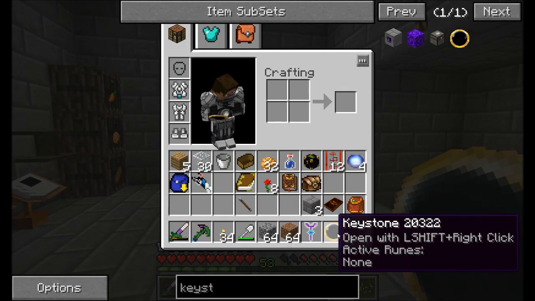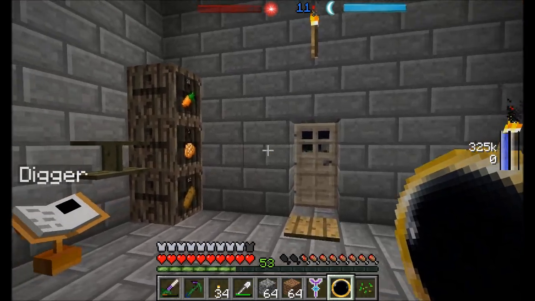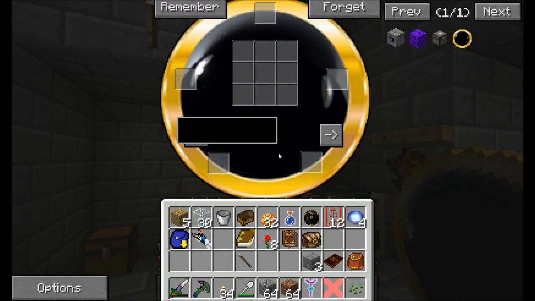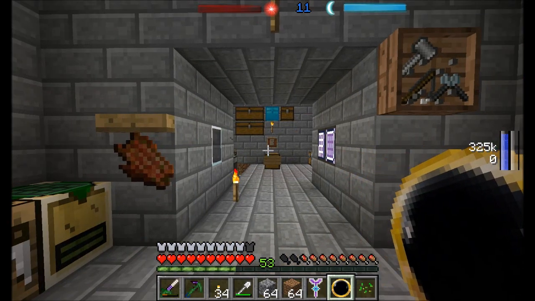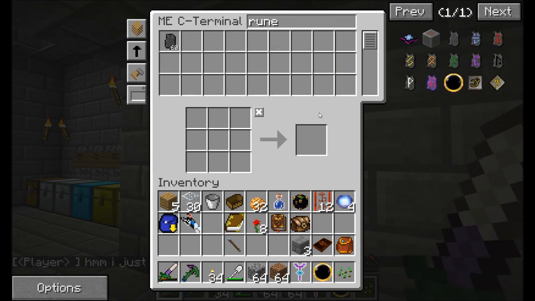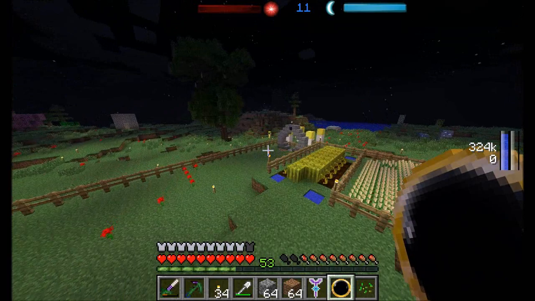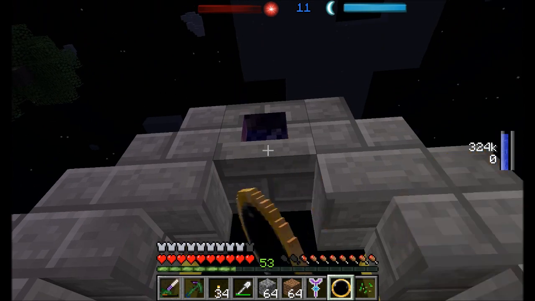Alright, I've got a keystone. Open with shift right click. That doesn't seem to work. Oh. It works if I shift right click onto a block. Okay, I'll make a note to change that. Cool. Alright, what's the pattern that I should use for your runes? Yeah, for you. Mine's empty. Oh, you should just be able to come through. Okay.